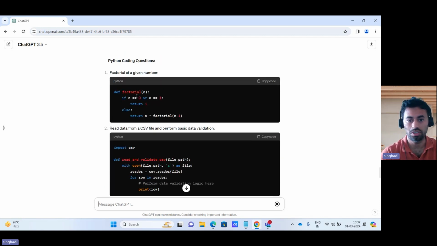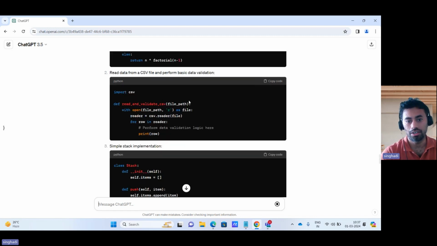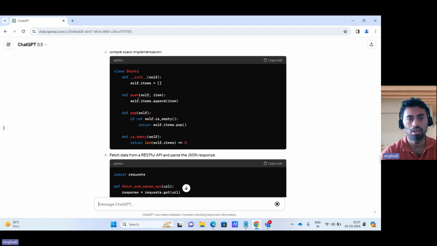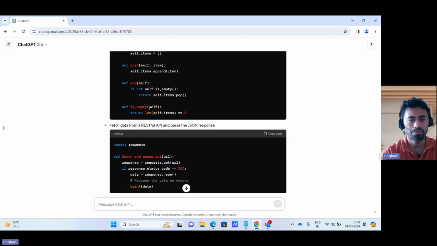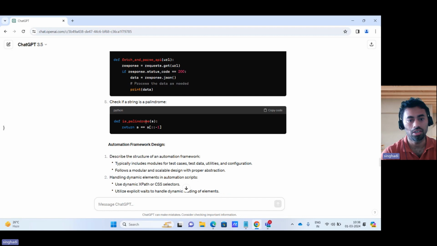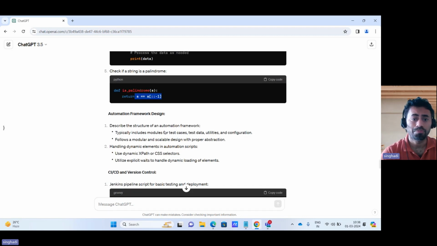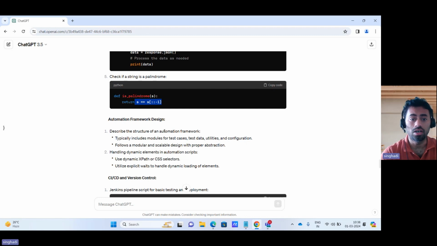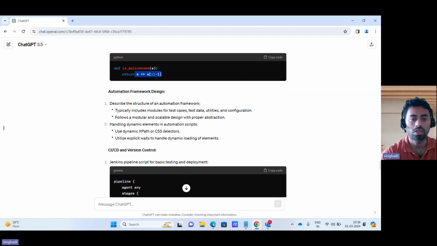For example, for factorial, it gives the answer using recursion, then reading the data using CSV, which is simple. Then implementing a stack with push and pop, and fetching and parsing an API. Then there is the palindrome, where using list slicing you can check whether a string is a palindrome or not.